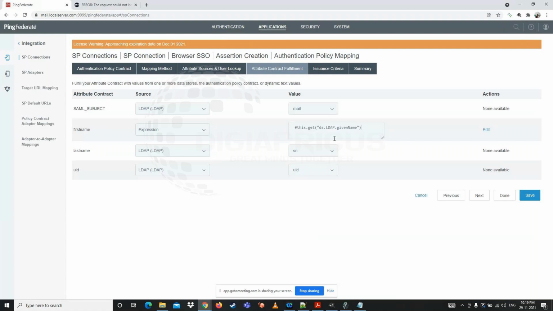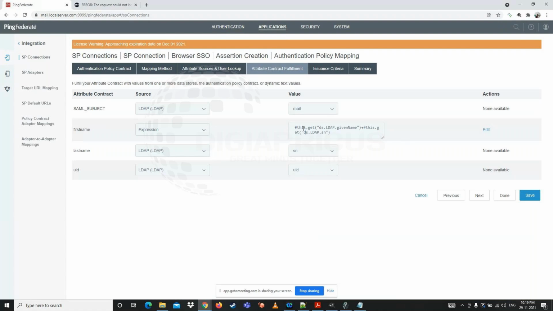Now we need to give the plus symbol. Then again the same thing will continue: ds dot ldap dot get of. I need to give it in the quotes, I forgot to give it. Okay, in the quotes.